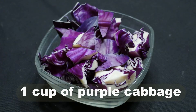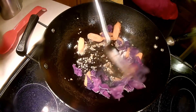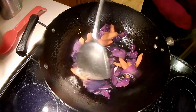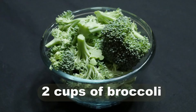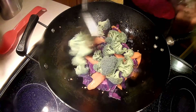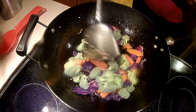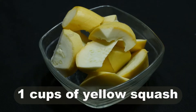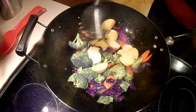I then add one cup of purple cabbage cut to bite-size. We add the carrot and cabbage first because I want to cook them a little longer. Next comes the star of the show — two cups of broccoli. I like my broccoli firm, as my friend used to say, with some backbone and crunch. I then add one cup of yellow squash, which is one of my favorite foods. I like it firm — I never want to overcook it.